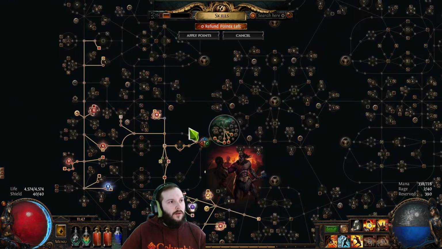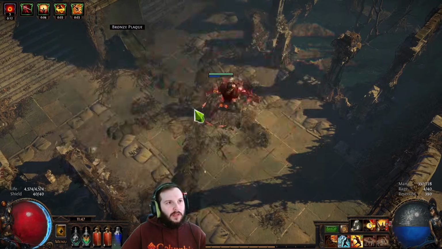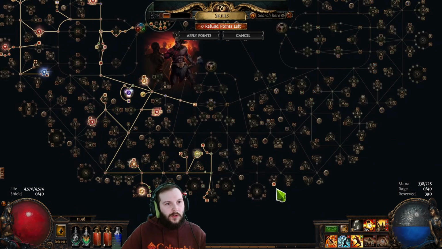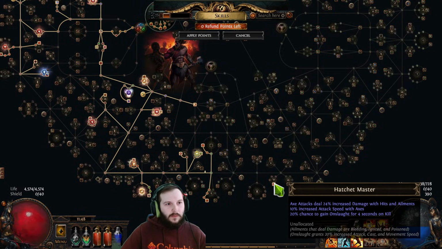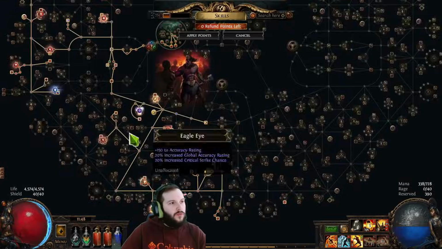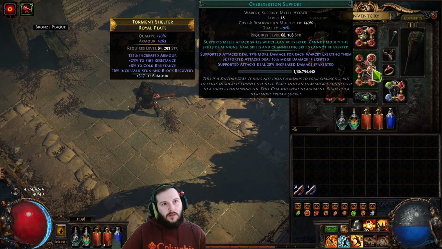So all in all, really cool build. This is doing crazy damage. I have basically never missed a beat since progressing. We're using Blood Rage for some better attack speed, and I've also anointed Hatchet Master so that we're getting onslaught on kill. So yeah, it's really fast actually. I took out Pulverize and put in Fortify for now so that I could drop this cluster for Fortify on the tree. And yeah, it's going good.